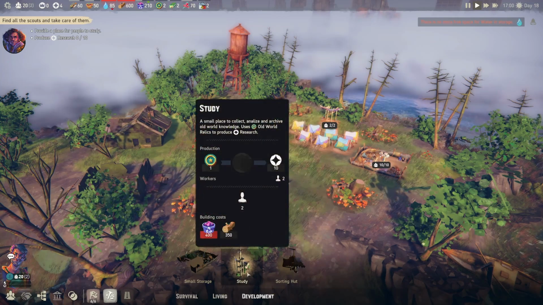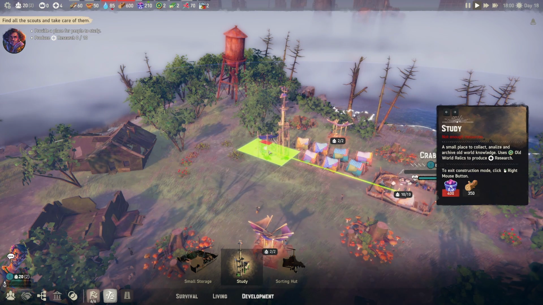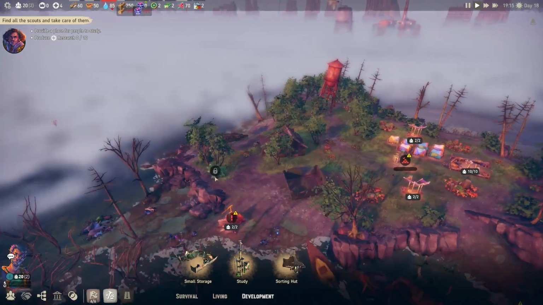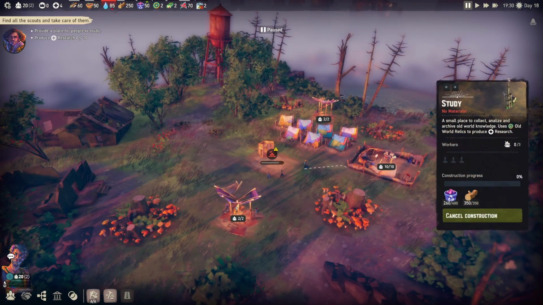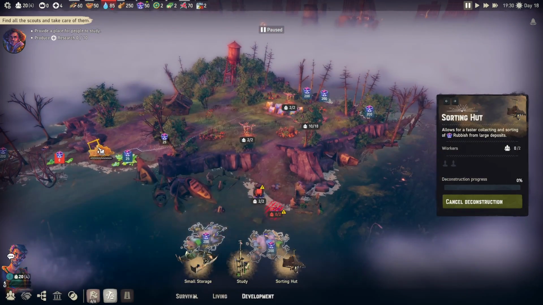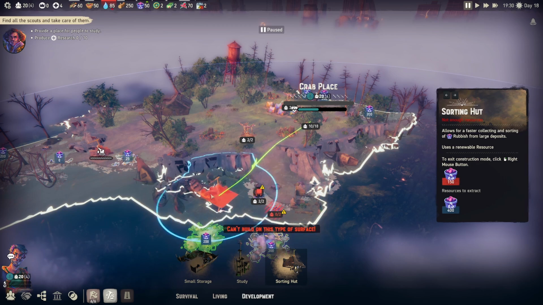Okay, so next, let's go ahead and build this study. That will go away. I also don't know if there's a way to rotate. I couldn't find a way to rotate, so we'll put this here. Okay. Then we're actually out of that. What we're going to do is, we can just counter this for now. We're going to deconstruct. I'm going to build another boarding hut.